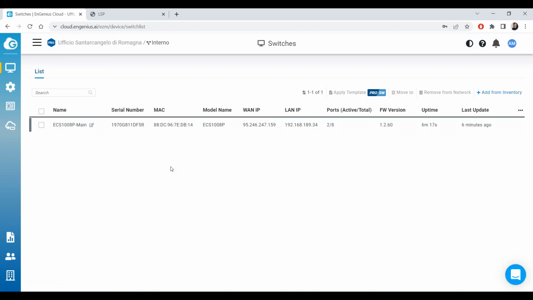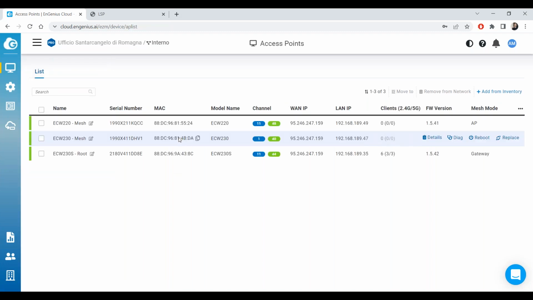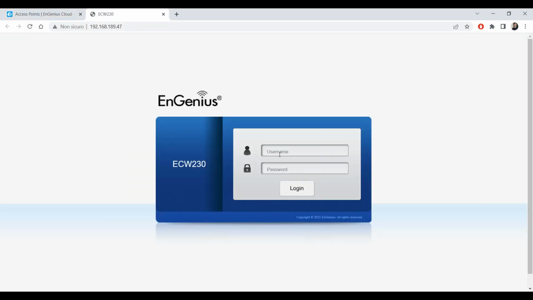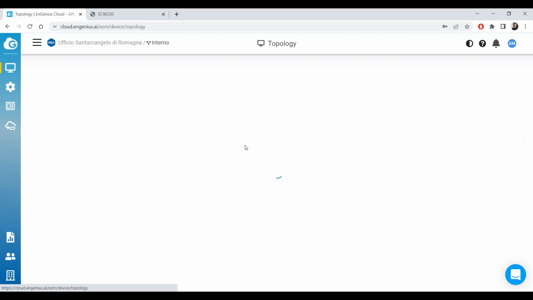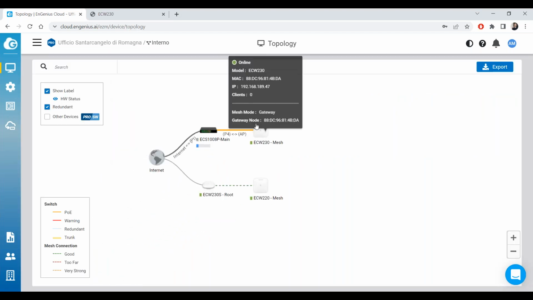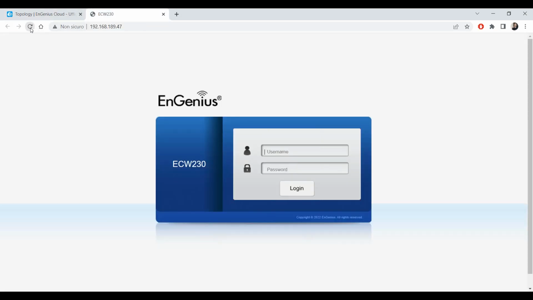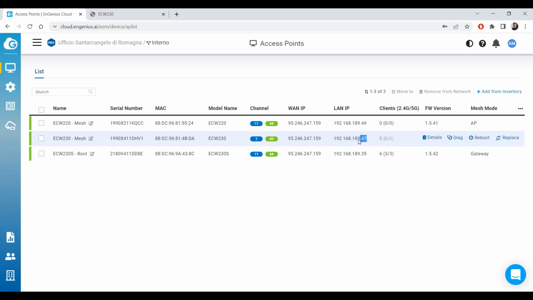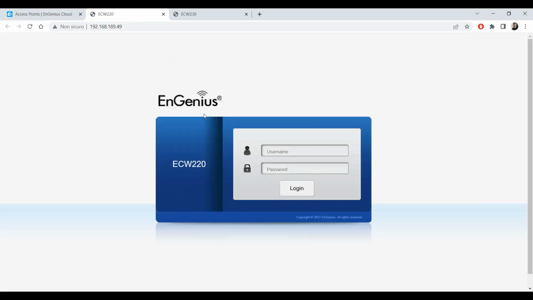So the important point for the cloud is do not rush to configure the mesh, okay, because otherwise it does not work properly. Okay, for example, now you can see I can access the 230, but in the mesh topology, you will not have it updated. So you have to wait until it is updated. Okay, now we have the mesh on. 47 is the mesh point. Another is the 49. You can see, right? This is the 49. This is the 230.